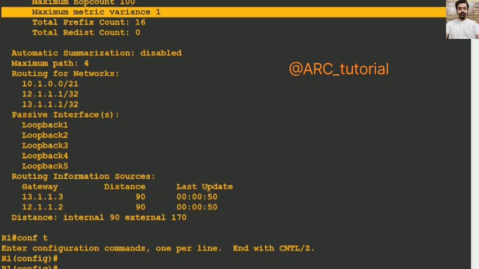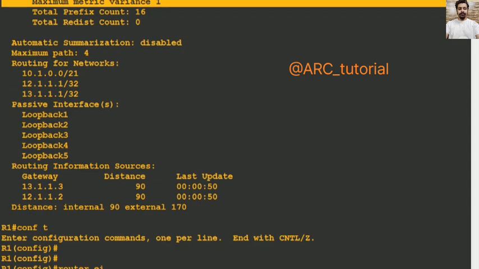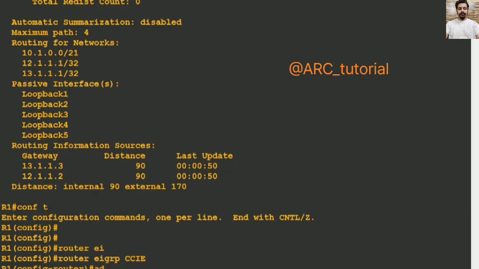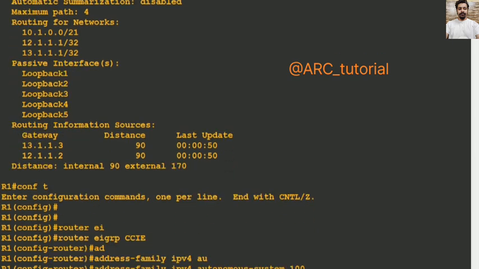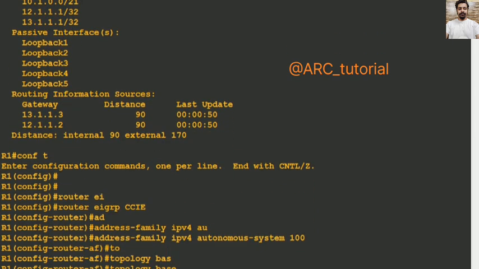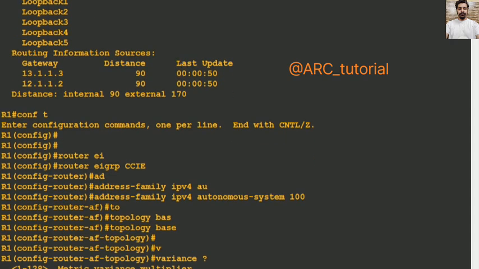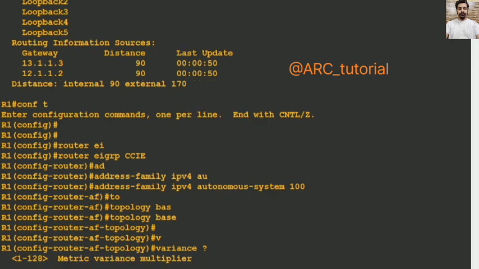So router EIGRP CCIE, address family IPv4 autonomous system 100, and then say topology base, and inside this topology base mode you have to configure variance. It can be configured between 1 and the same range as previously. Understood how to configure variance in named mode?